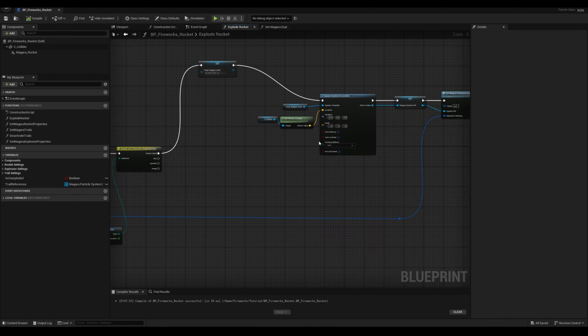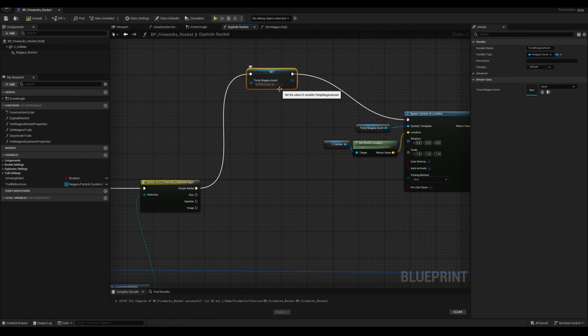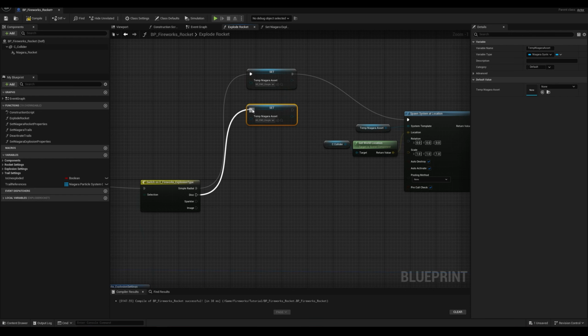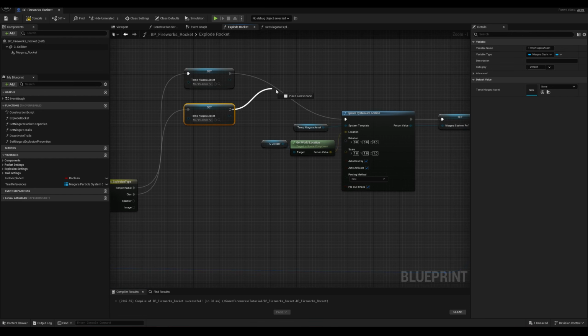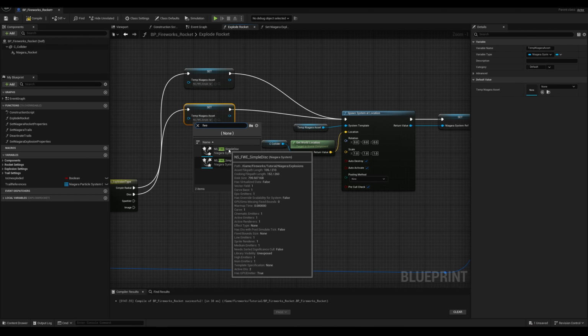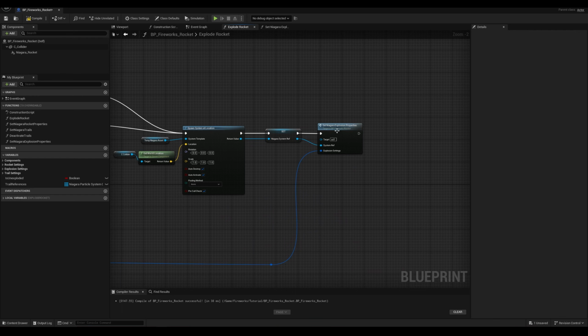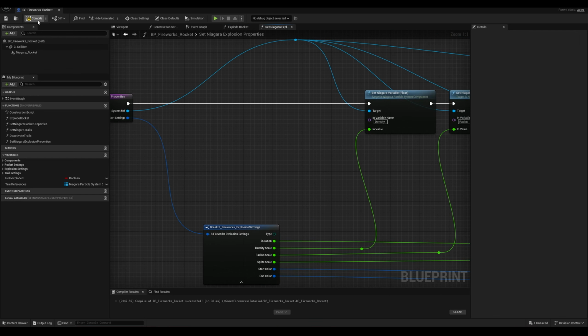So this one is still using the same parameters, so we can just now copy this and select the disk entry here, connect it here at the same spawn system, and replace this one. Let's search for FWE, and let's select the simple disk. And yeah, that should be it. Let's compile and save and give this a go.